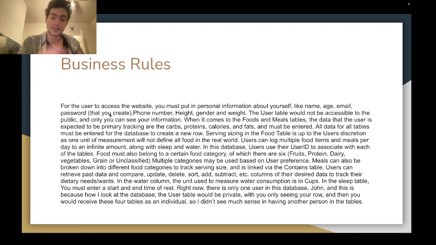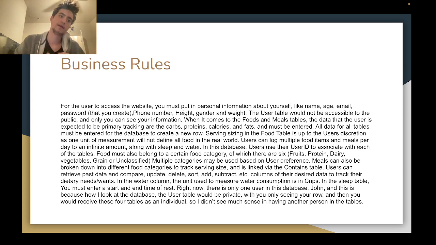Okay, so business rules. This wasn't a part of the project, but I thought it was important to include it, so I did, because it describes how I wanted the database to work. First of all, the users table. I'm just going to summarize it. I'm not going to get into every little thing, but in summary, the user table is not public.